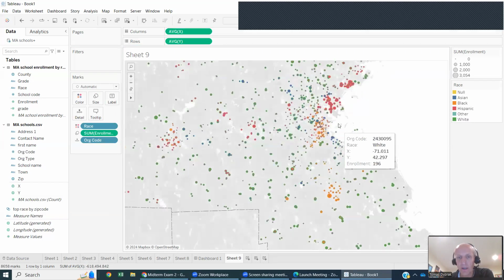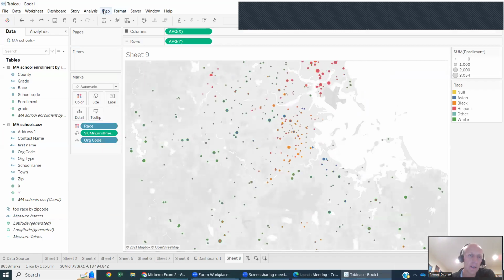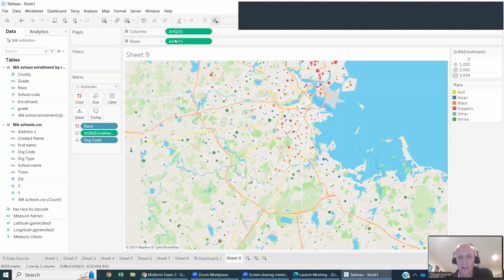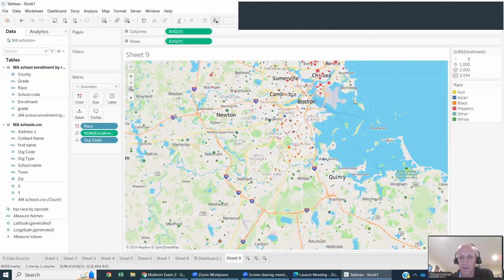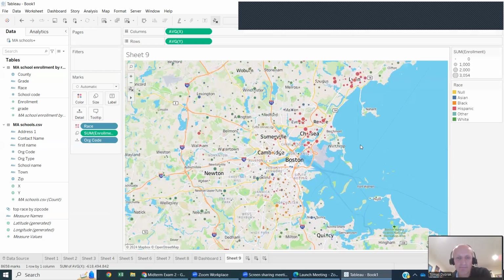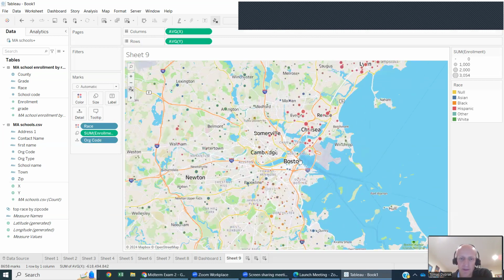If I zoom in on Boston, okay, let's make this map about streets. Yeah, that's nice. So you could see kind of the suburbs and the center of Boston.